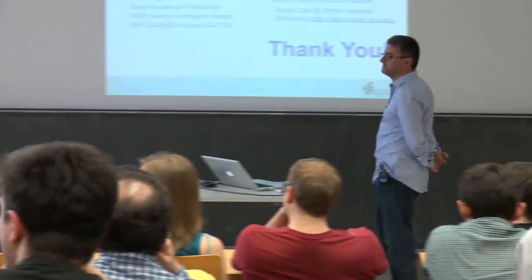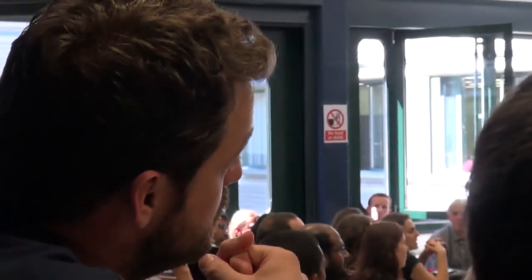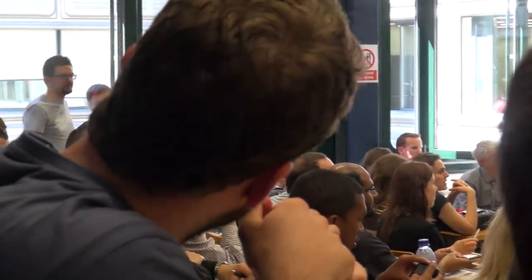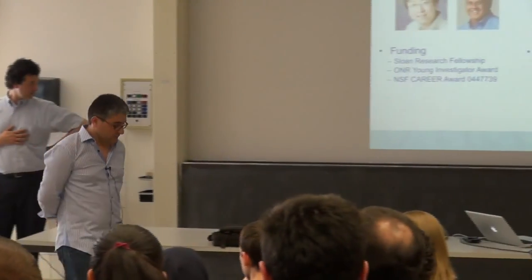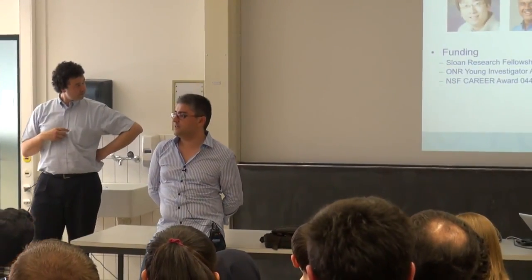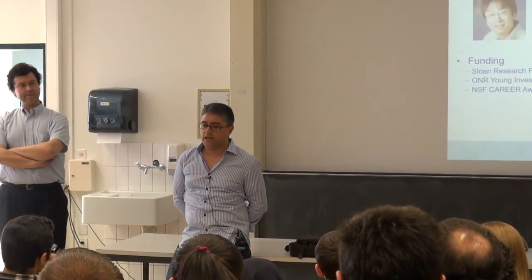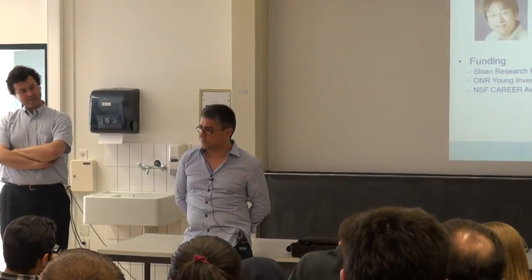Other questions? Yes? What are the limits of the union of subspace model? The limits of? Speak louder. Union of subspace model. When do you suppose that data lie in the union of subspaces, and when does it not lie in the union? That's a great question, because if you want to apply this to everything, then you better know that the union of subspaces is a good model for your data. So I don't know if there is a generic answer to this, so let me give you two different ones.